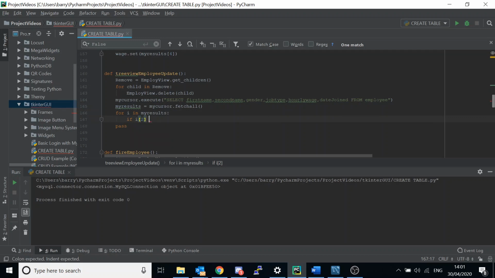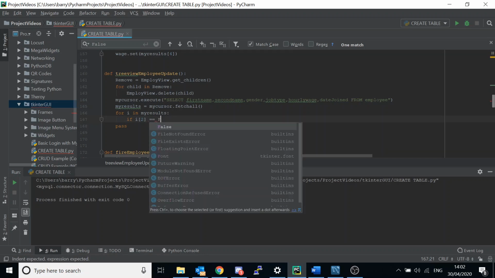So we're saying if gender equals, and since it's a boolean, we can do false or true. So we say false.